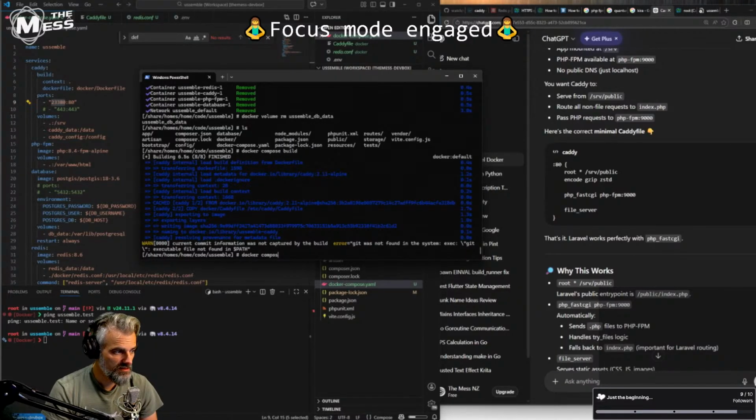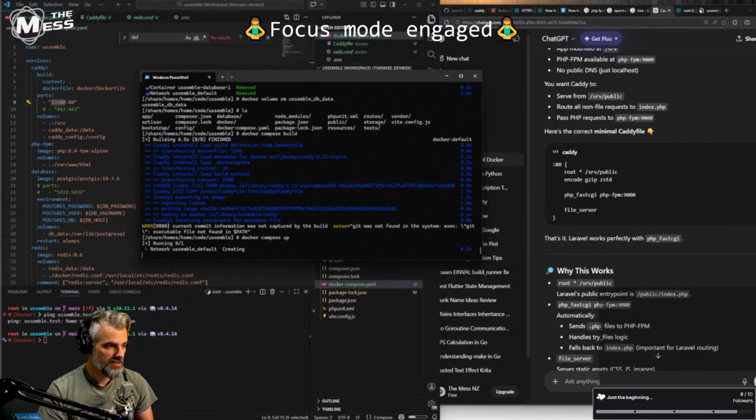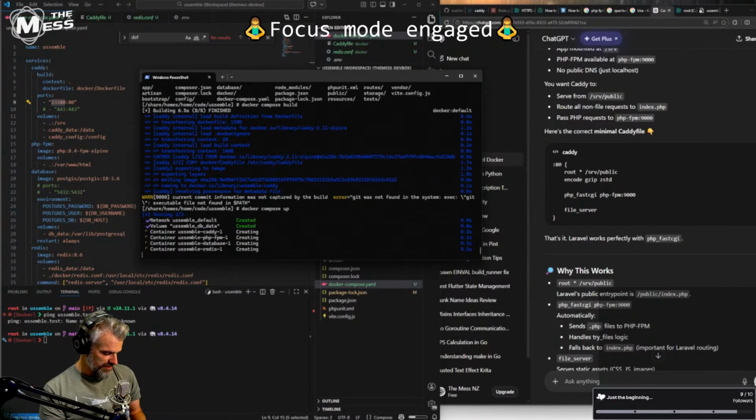Docker compose up. Right, so this is going to take a while because the database is going to have to repopulate. But let's see. Have a little rest while it's doing its thing.